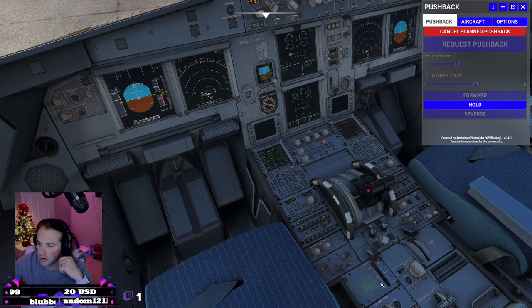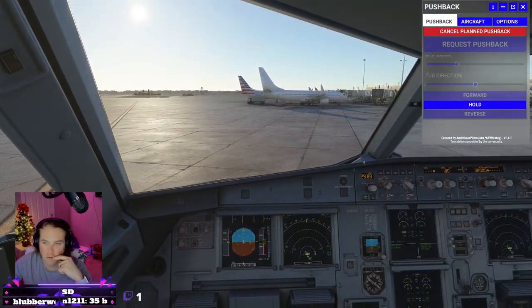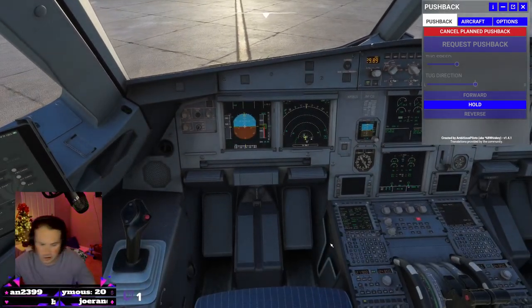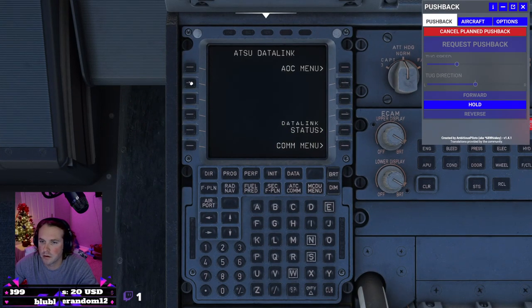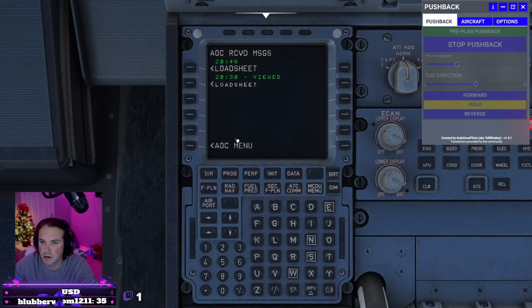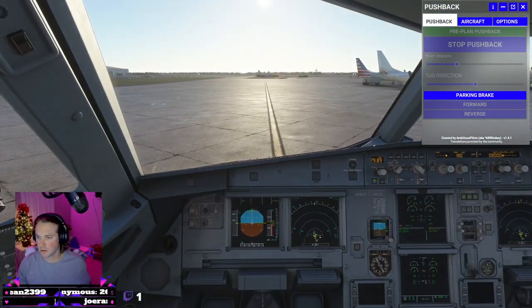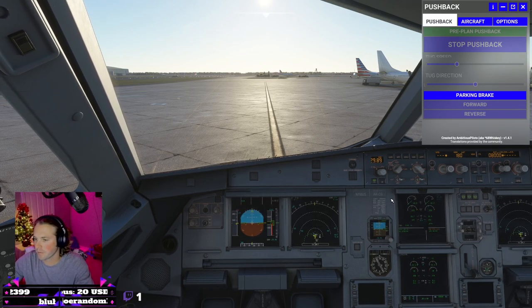Walker Air Transport 3039, taxi 18 Center via Echo. 18 Center via Echo, Walker Air Transport 3039. Got a company message, guys, so I'll just take a look at that real quick. American 815, Charlotte Ground, taxi 18 Center via Echo. There's the newest load sheet, we will accept that. Go back to flight plan. Vision Jet 2215 Sierra, contact Tower 18.1. Engine start. Have a good night.